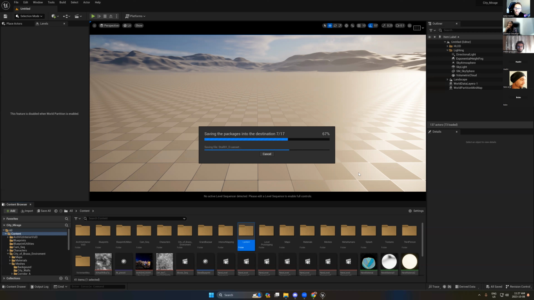So that's simply how you can migrate any assets from any project. You can open any project and let's say you have a village or tree or any light props you need to import to your project. You can just put them in the folder, right click and press migrate.